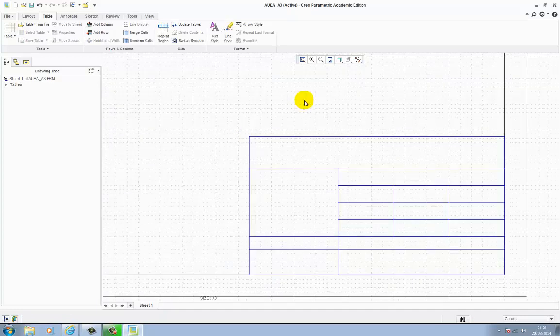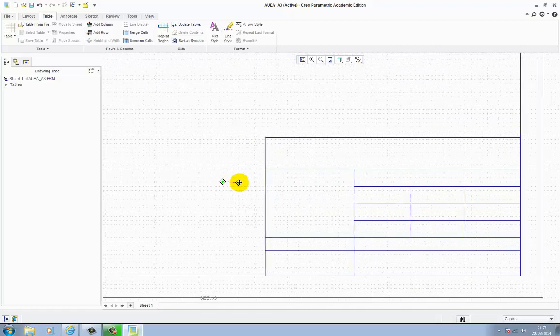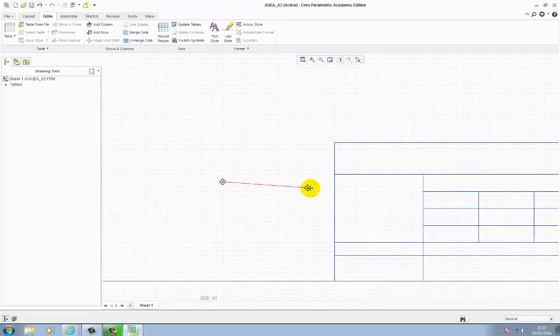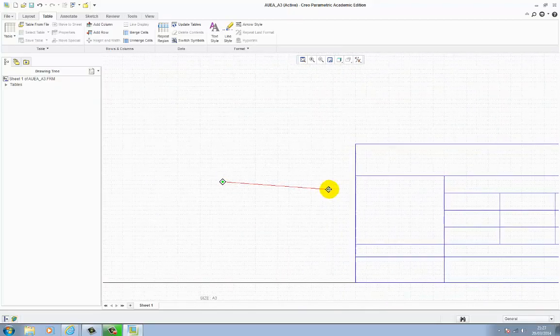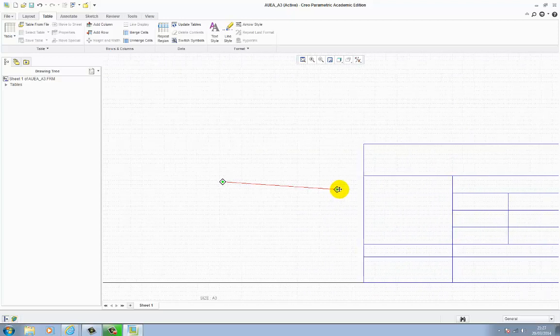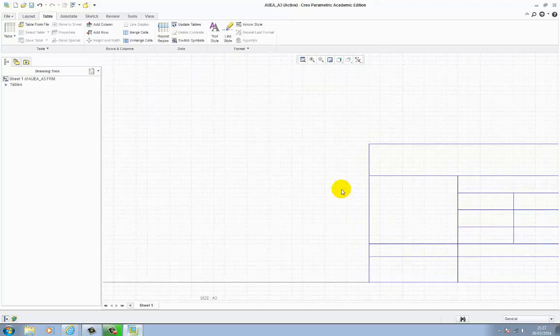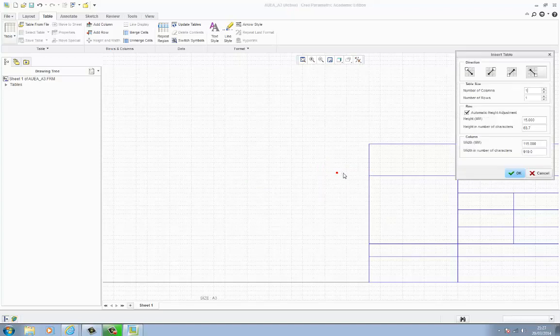To pan the page across the screen, move the cursor into space, press and hold the wheel and physically move the mouse. This will pan across the page just a short distance. Release the middle mouse. Right click and hold, create table.